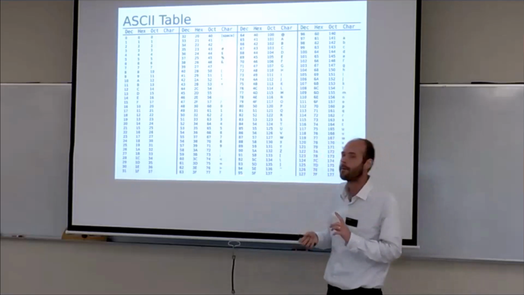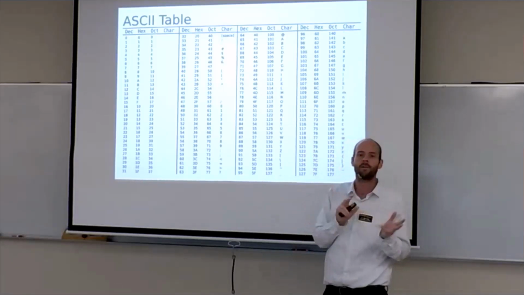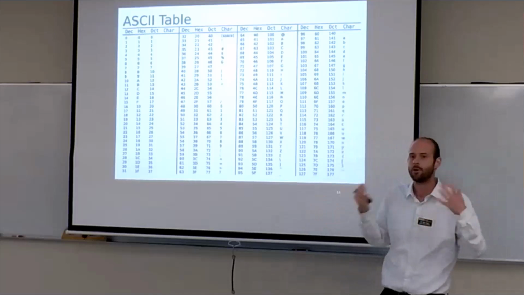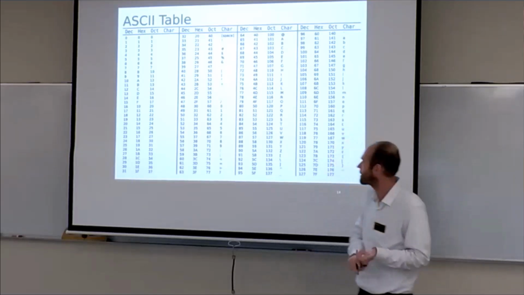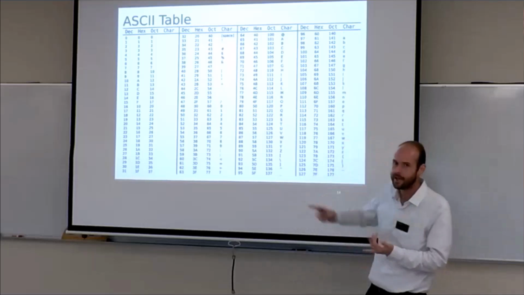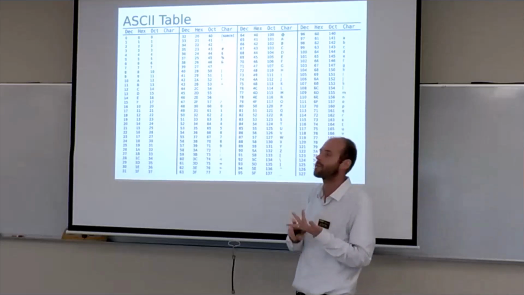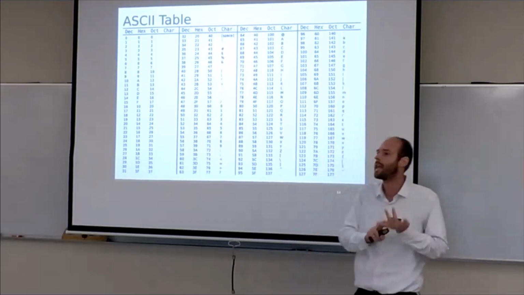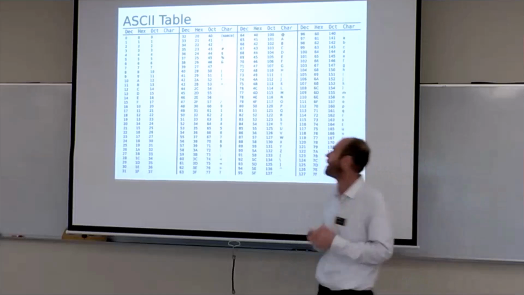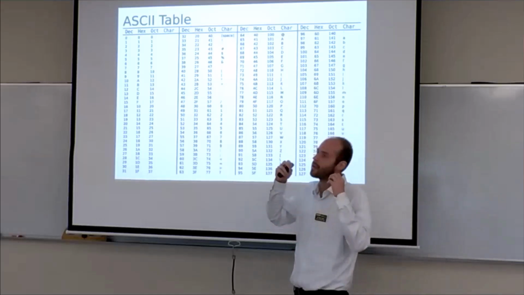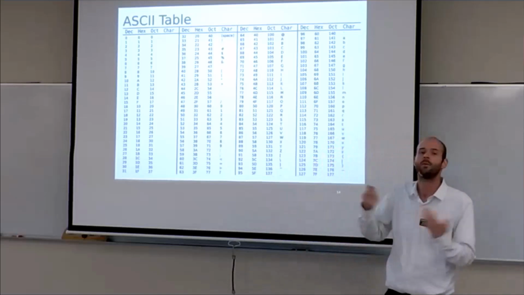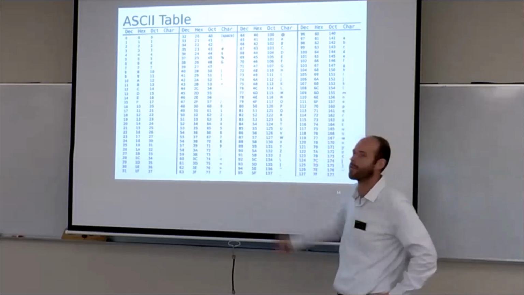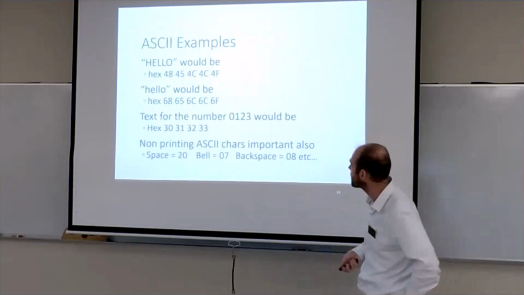So when we lean more into interfacing with humans, BCD comes up because we're looking at individual digits, not letters. And ASCII comes up because we're looking at interfacing with text or keyboards, which is not natively understood by computers, but it's critical for the human user to be able to understand. So ASCII will come up later as well. Just wanted to throw that slide in there in case you need a refresher.